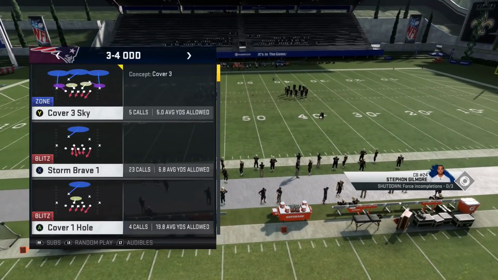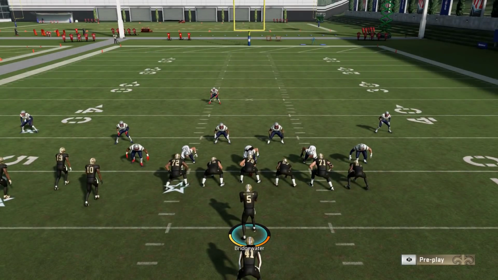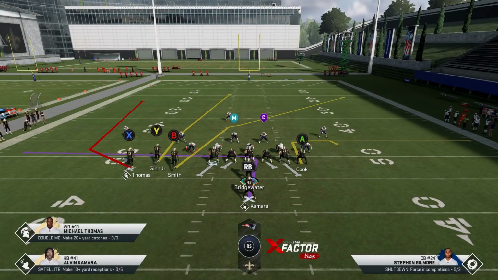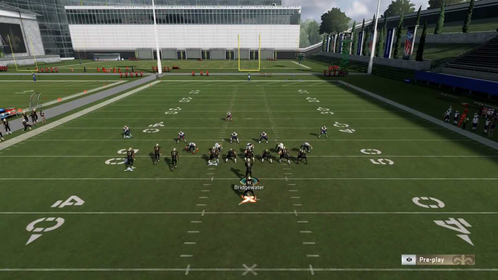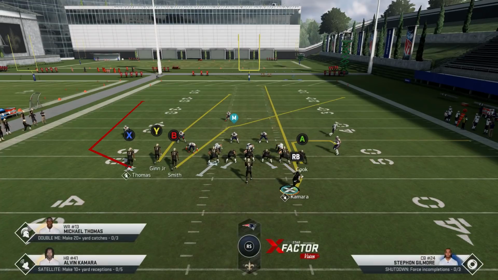Other than that, let's go ahead and pick the cover 3 Sky. The defense itself doesn't necessarily matter. I don't necessarily have to match the coverage that I'm doing, but basically the concept to beat cover 3 now is you just have to spread it out. A bunch formation is really going to be helpful, but you really want to spread this defense out.